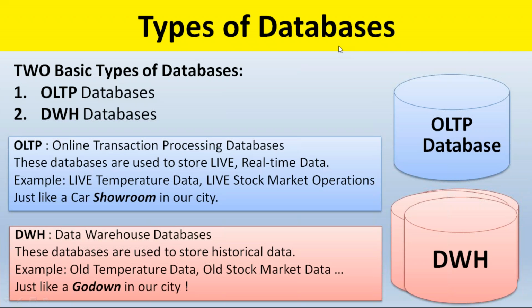I repeat once again, there are two implementation purposes of data warehouse. Number one, aggregated data. Number two, incremental data. Aggregated data means in olden days we used to store the aggregated data in index views.